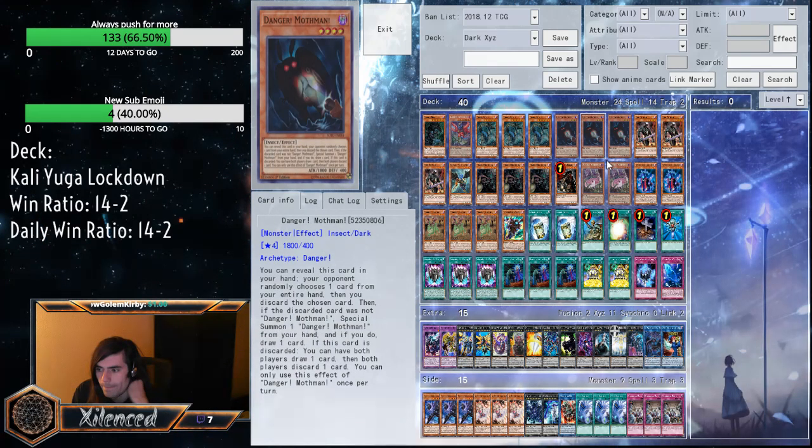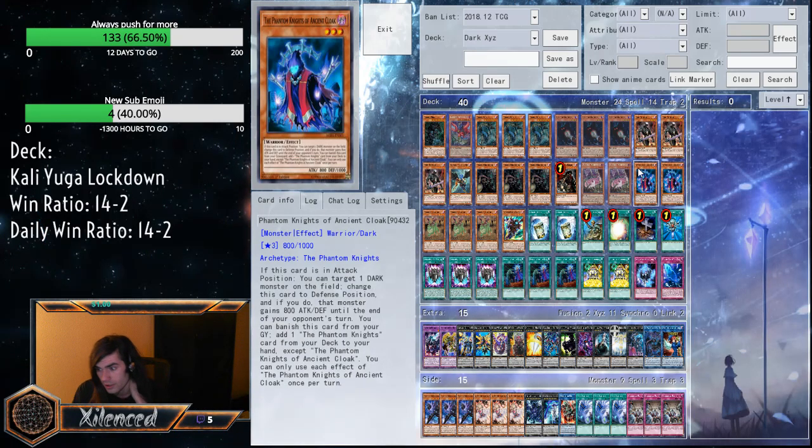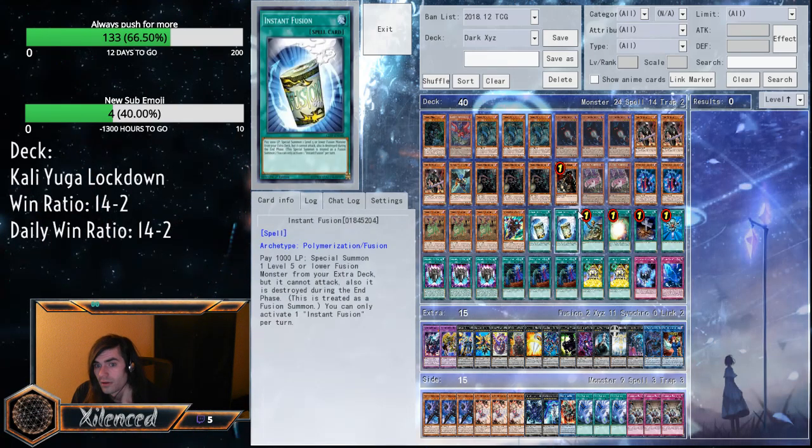Danger Snick. I would run more because he's a free plus, but I just don't have a whole lot of room with all the anti-hand trap stuff I'm trying to run. I want to make sure I don't get hand trapped as much as humanly possible.